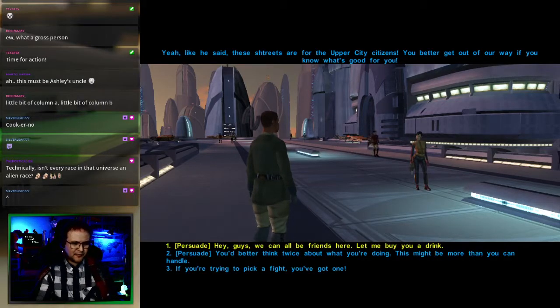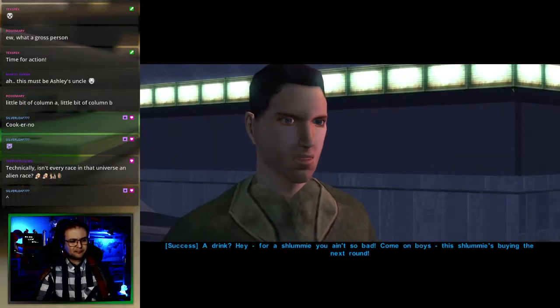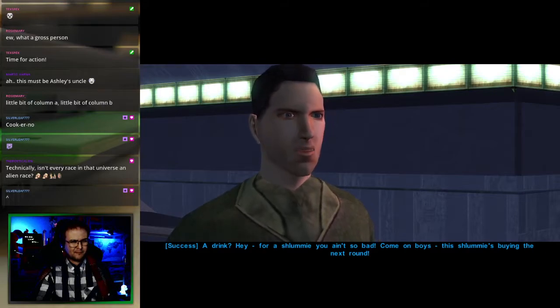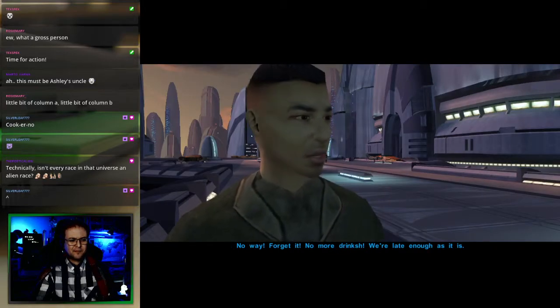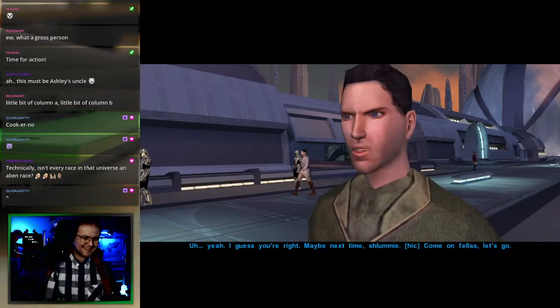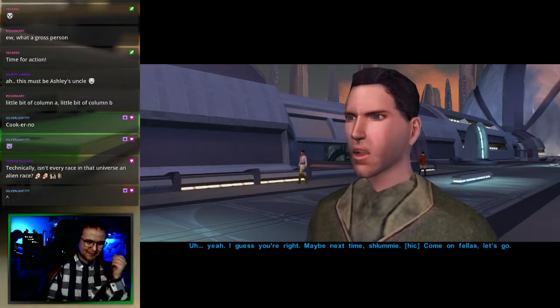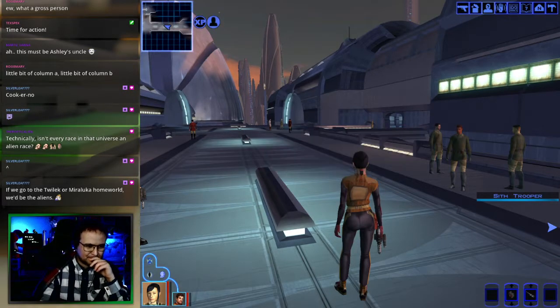Hey guys, can we all be friends here? Let me buy you a drink. A drink? Hey! For a Shlummy, you ain't so bad. Come on, boys, this Shlummy's buying the next round. No way, forget it. No more drinks. We're late enough as it is. Yeah, I guess you're right. Maybe next time, Slummy. Come on, fellas, let's go. Experience points received 60, light side points gained.